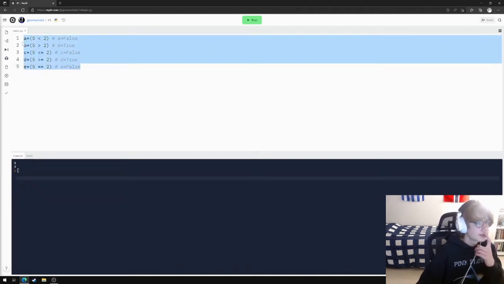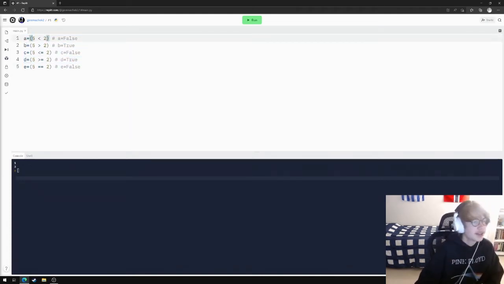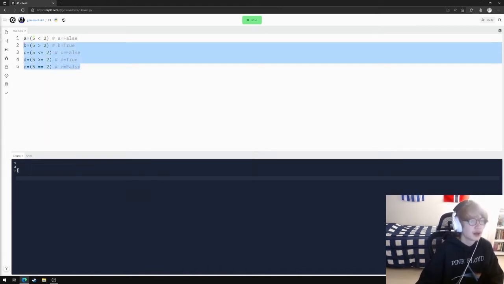Now, I also want to illustrate again that you can put variables here instead of a number, as you do anywhere. Anywhere you have a value like this, you can also have a variable. All right.